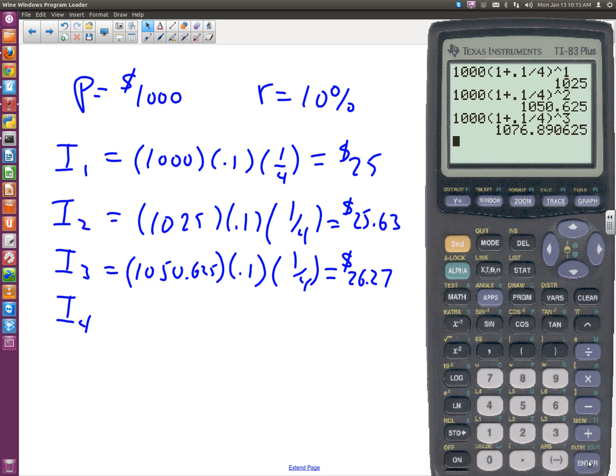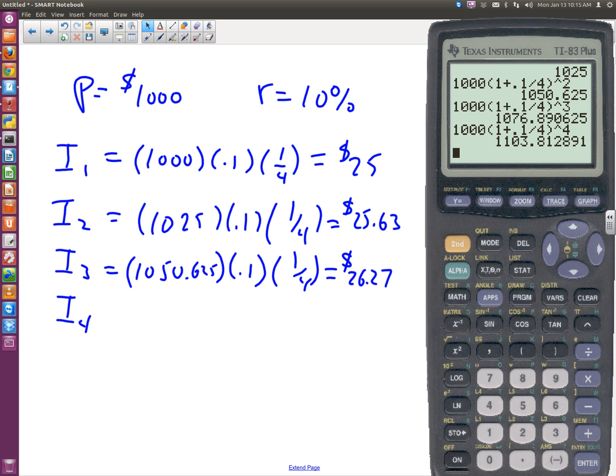All right? So the difference being here, I'm just writing out the interest. Here I'm also including the principal, the $1,000 that I started with. So 25 plus 25.625 is 50.625. Plus 26 to whatever it was, I forget what it was, is 76.89 something, right? So the final result is going to be, do that 4 times a year. And you end up with a final principal of $1,103.81. All right, is that the most you can get? No. You can get more.